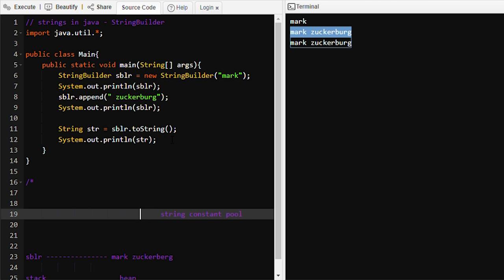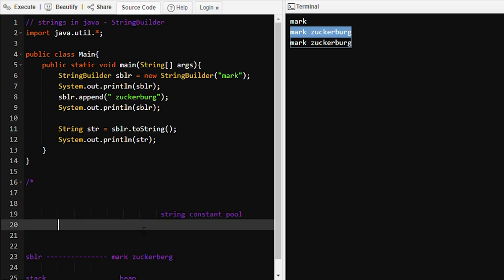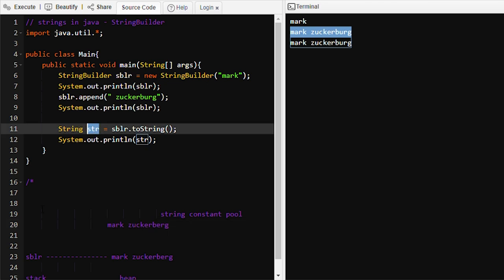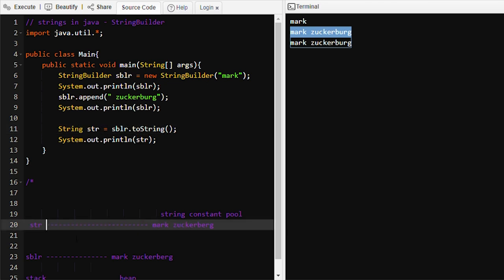Mark Zuckerberg is not present, so we will create Mark Zuckerberg in the string constant pool area, and the str string object will be assigned to the Mark Zuckerberg.